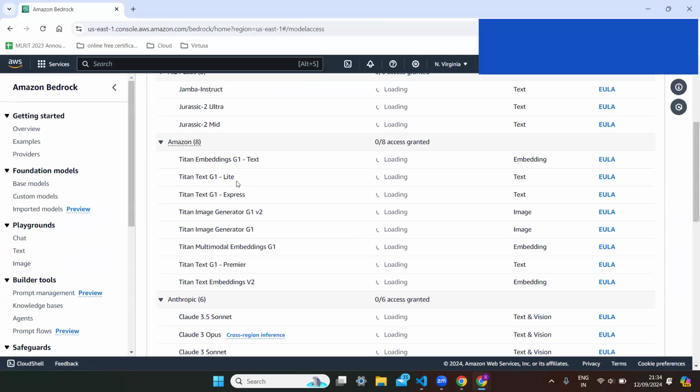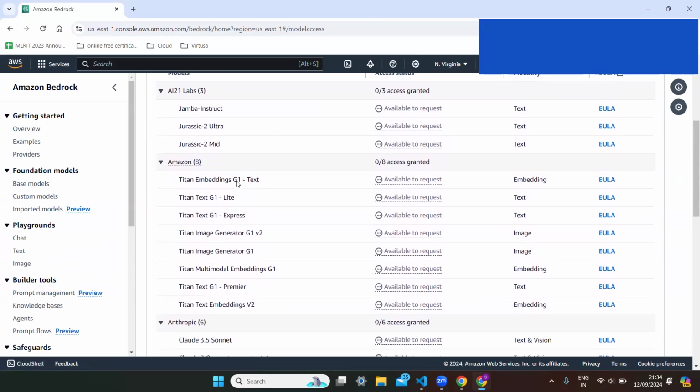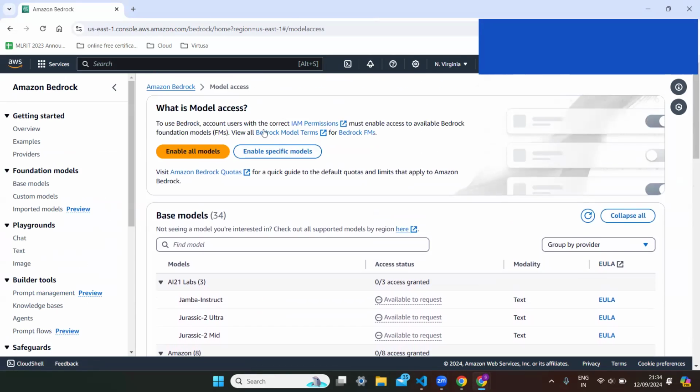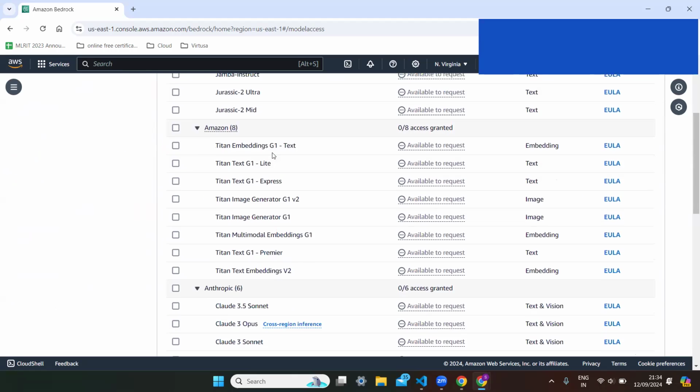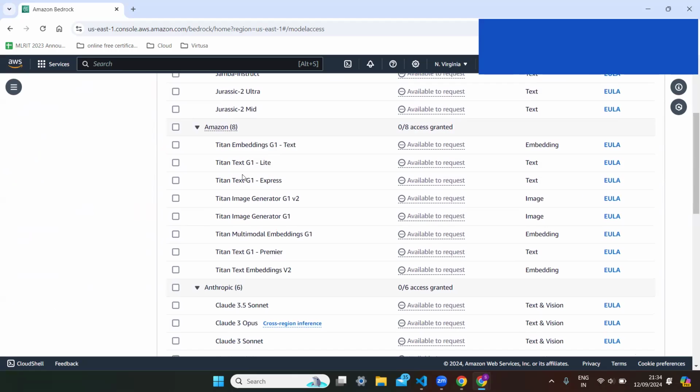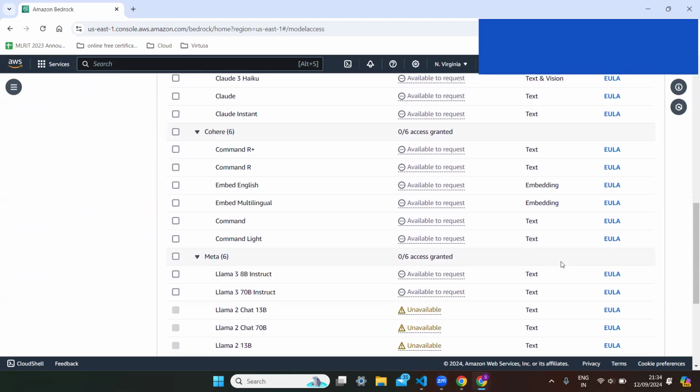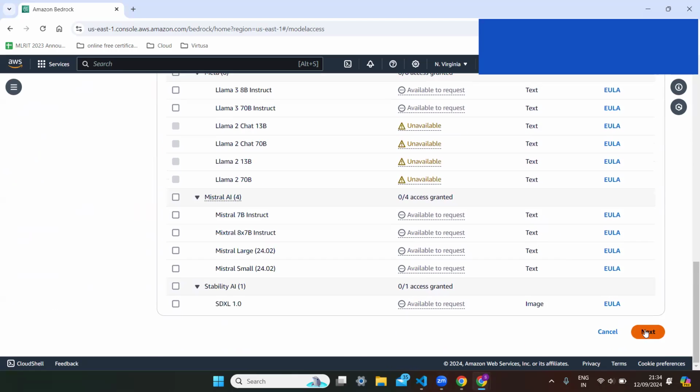To enable a specific model, let's say I want to enable this Titan Text G1 Premier model. You can see you have the option Enable specific model. Now I'm enabling the Titan Text G1 Premier model and clicking on Next.